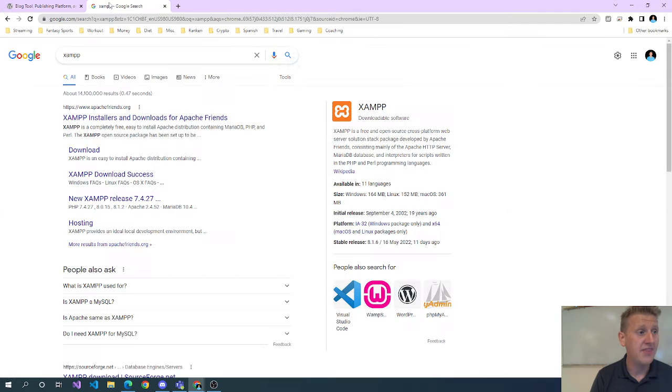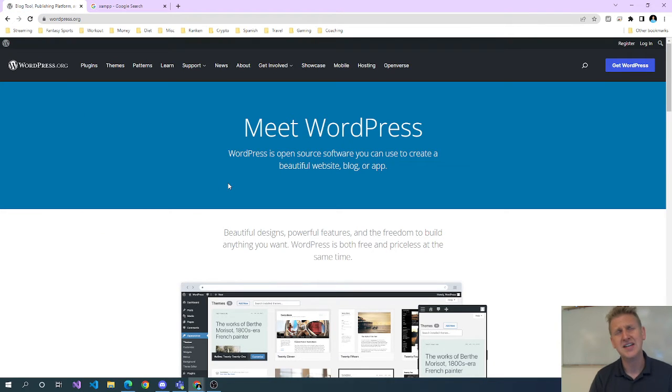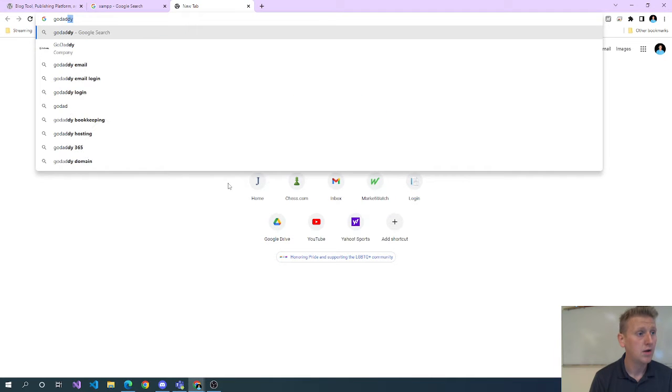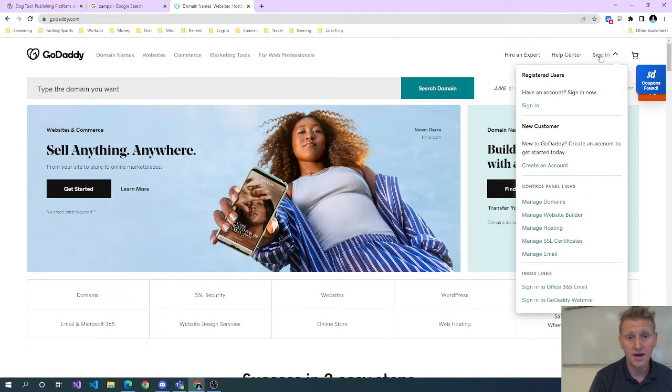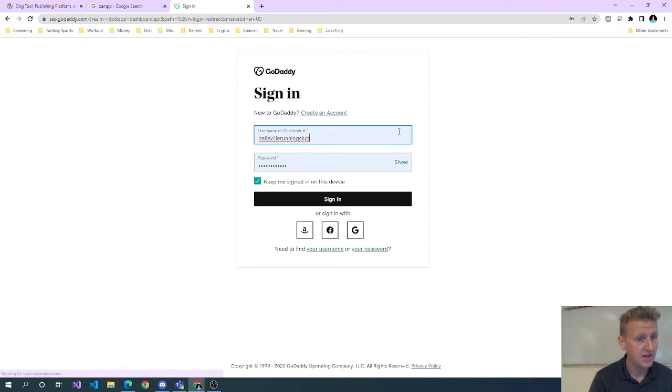Now, that's if you want to develop a WordPress site locally, right? So if you want to develop the site on your local machine, which is a normal development process. A typical development process is you get the site developed on your machine how you want it, and then you deploy it to the web server, and that web server is typically something that you have to buy, like you buy hosting on a website like GoDaddy, for example. And so you can go to GoDaddy, and you can make an account and sign in.